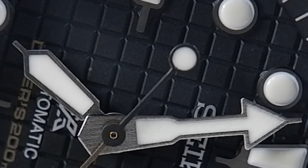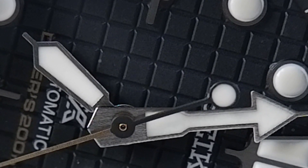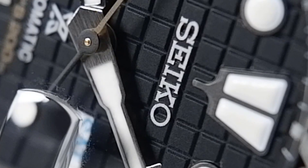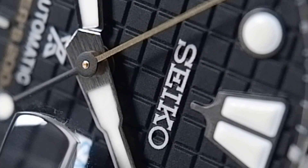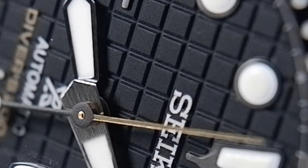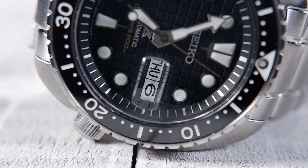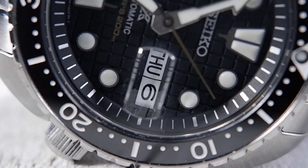I love the hell out of the waffle's dial and I have no complaints whatsoever. I think the dial's awesomeness speaks for itself — I don't have to describe how great the brushing on the hands is, nor how sexy the indexes are, nor how cool the waffle iron dial background is. You're seeing this watch under magnification; looking at the waffle with my naked eye, I don't start to make out the waffle iron pattern until I'm about a foot away.